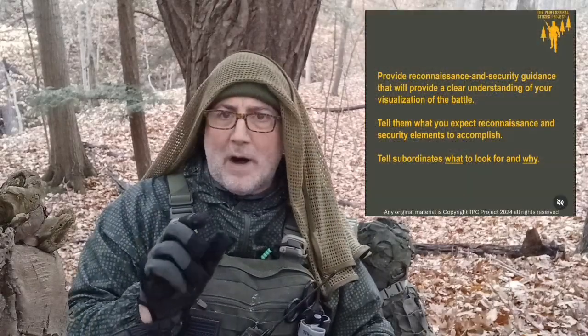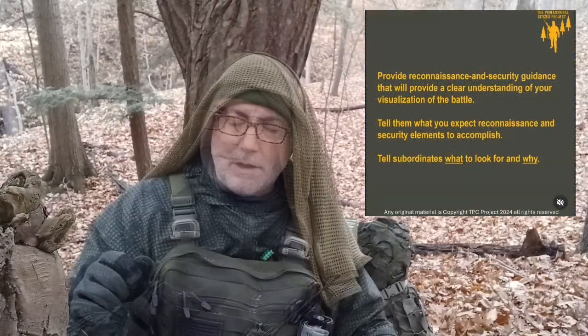It's extremely important. So don't send them out without a clear idea. Have a clear idea. It's very, very important. And then there's a big one here, that is the why. Why are we doing this, right? So why are we doing this? Why are we setting up an observation post to watch these trails for people?